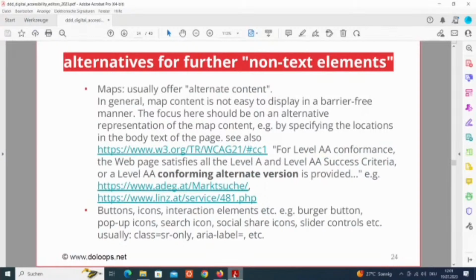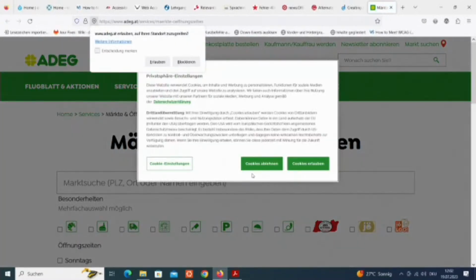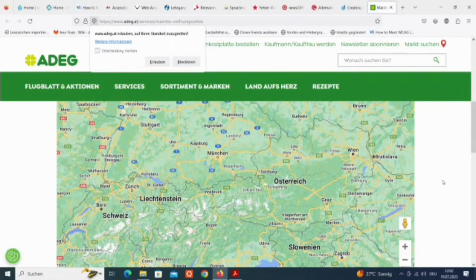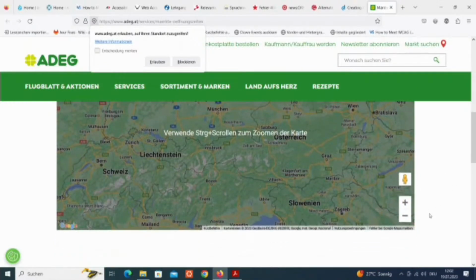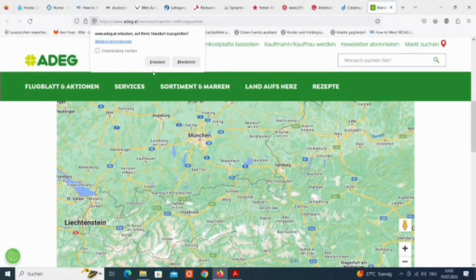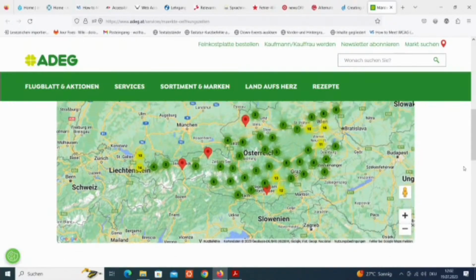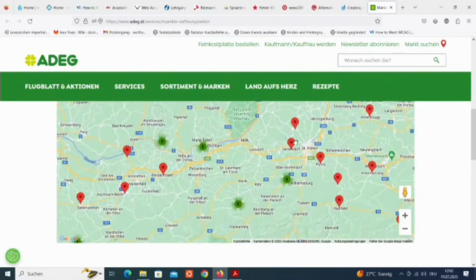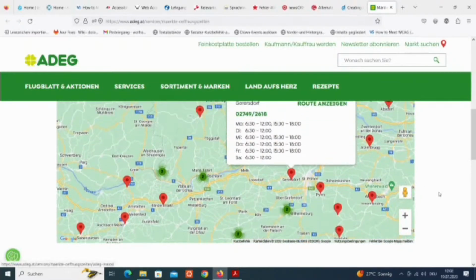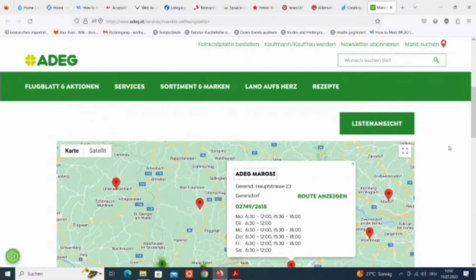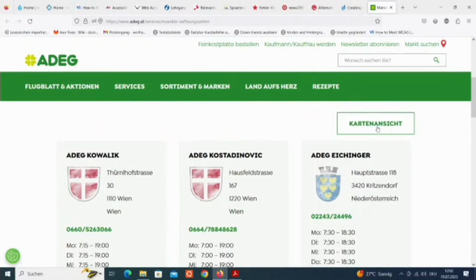So there's one main exception, I tell you, in the Web Content Accessibility Guidelines for more complex information, like maybe a map. So you have here a map with pins on it. If you click on one of them, of course, you zoom in, and then if you click on another one, you see a balloon tooltip where the information of this ADEC is listed. Such kinds of maps are really hard to implement in an accessible way, but you can always provide an alternative information for this complex element.